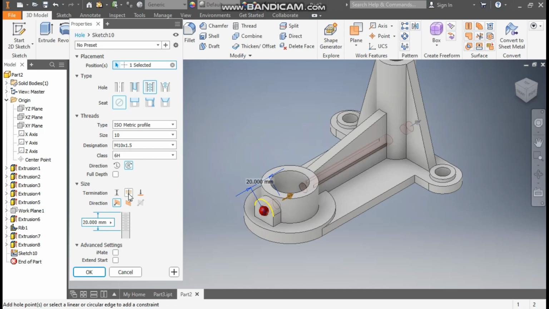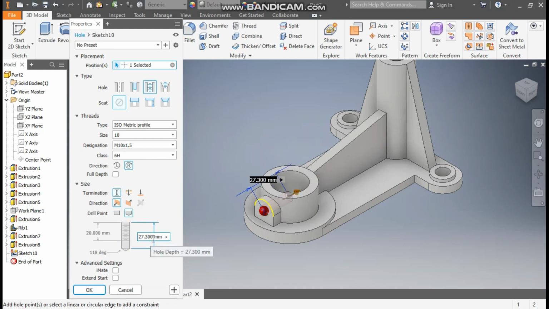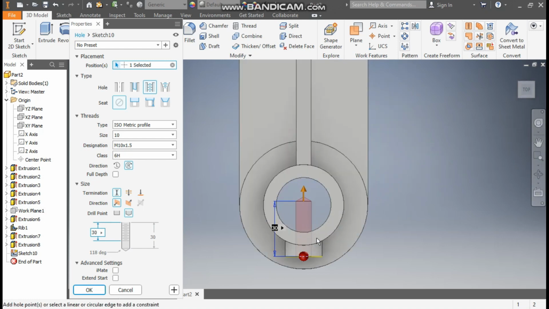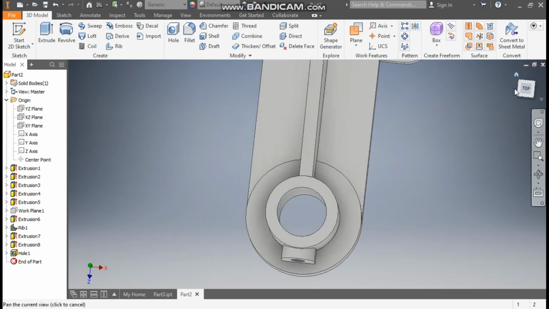Okay, this will not be through, this will be at a distance. So we'll take this distance as 30 and this distance also 30. Go to top view, you can see it is almost at center point. Now press OK and go to home.